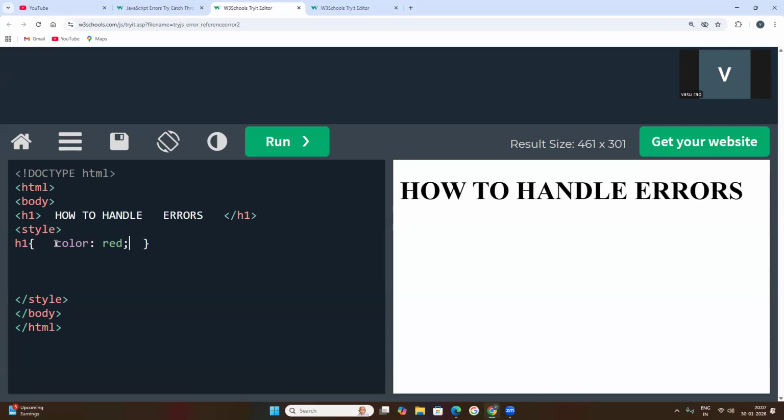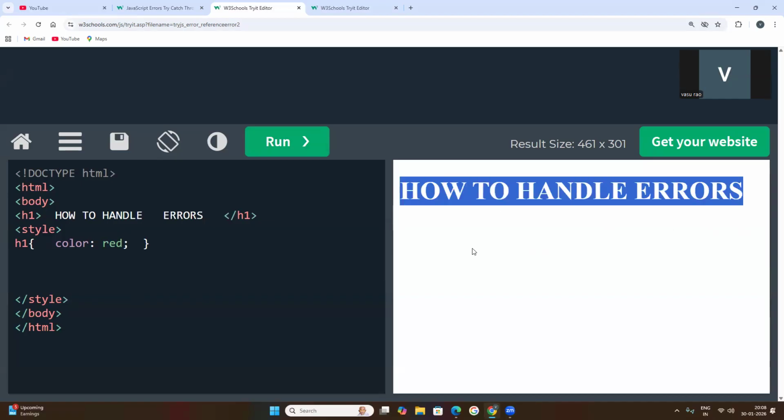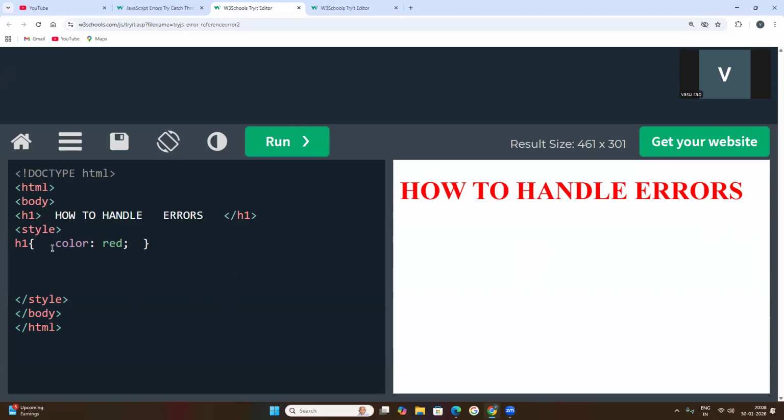Now this header color will be changed. So here in the code we have written, color is an attribute and it is assigned with a value. Color is an attribute of this header element. This header element will be selected with the same header element name. Inside of the curly braces, we need to mention one attribute.